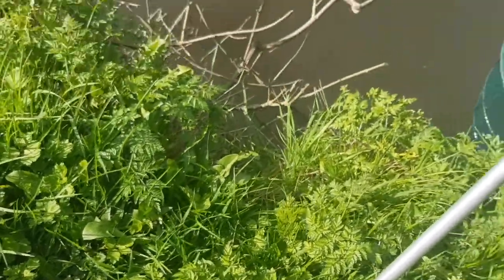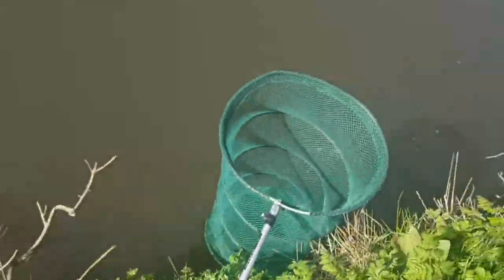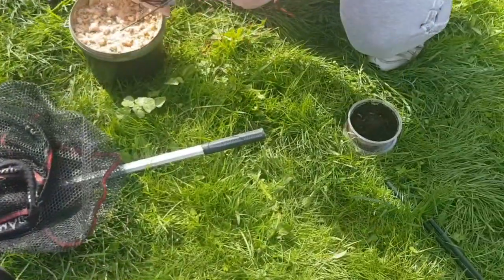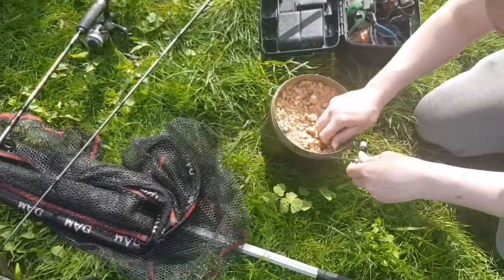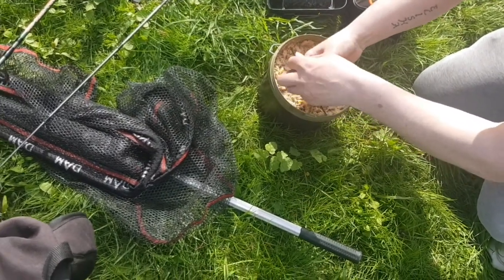Just going to sort this out, get it sparked into the bank a bit, make sure it's low down in the water. Me and Jay are going to put a rod each on for feeder with nice juicy worms. Just got some nice groundbait from the tackle shop - a crumby mix - I've added some hemp and some sweet corn to it, so bait's going to be good.